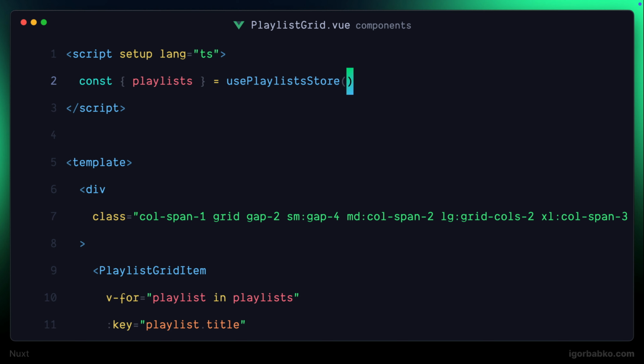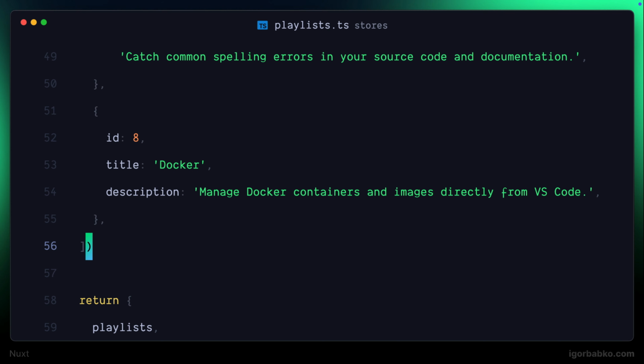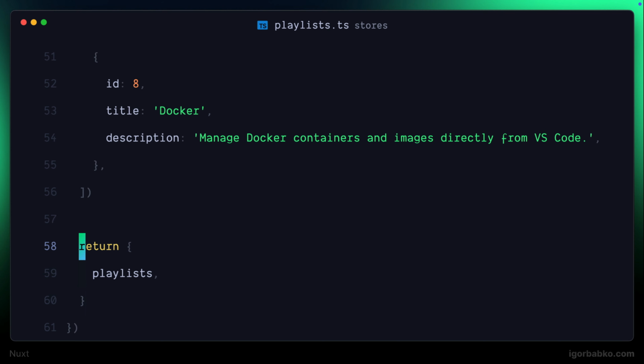And by the way, we don't have to add any extra imports to import this function, since Nuxt is going to automatically import all stores that are declared within the stores folder. And we can get access to this playlist array from within the component because previously we have returned this array from this store.